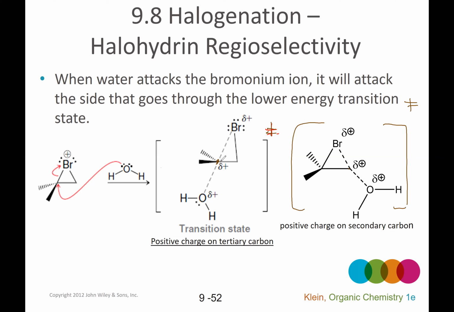And so, we know that tertiary carbocations are more stable than primary. So this transition state over here is more stable, right? And so the barriers would look kind of like this, where this would be the transition state for attack at the more substituted carbon, and this would be the transition state for attack at the less substituted carbon. You see the much faster reaction attacking the more substituted carbon because the positive charge is better stabilized at the tertiary position.